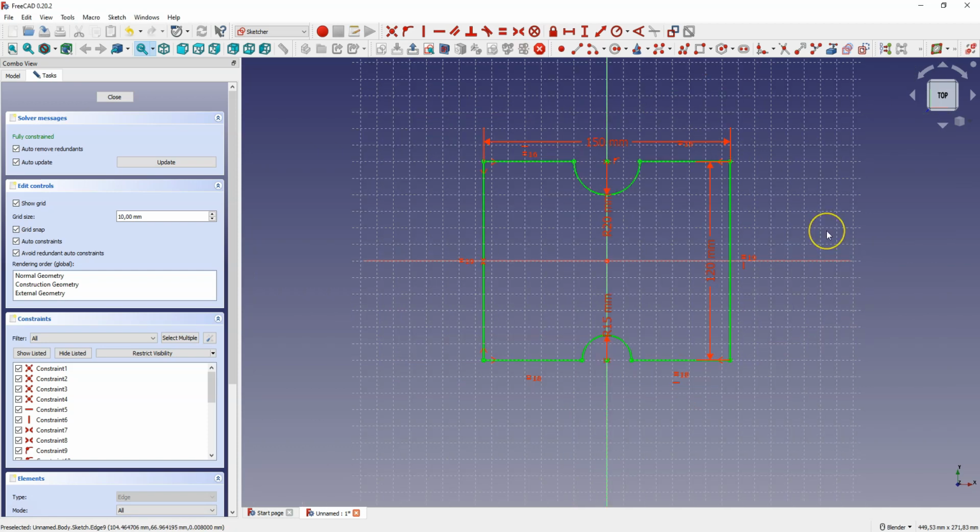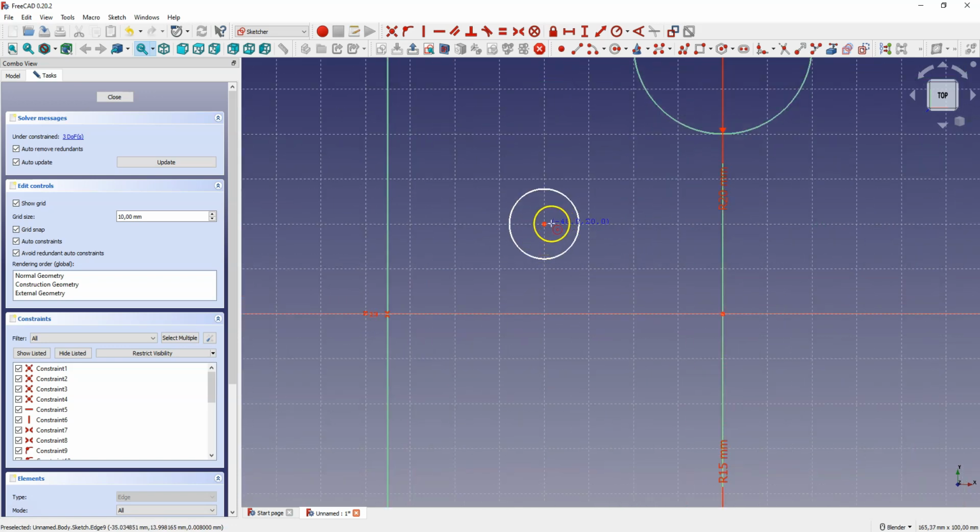I mentioned that in FreeCAD a sketch must be a closed and single contour. What I mean is that you can't do something like that, we have 2 separate contours, but we can make second geometry inside the first one, but we can't add another geometry here anymore. Okay, it's not allowed.